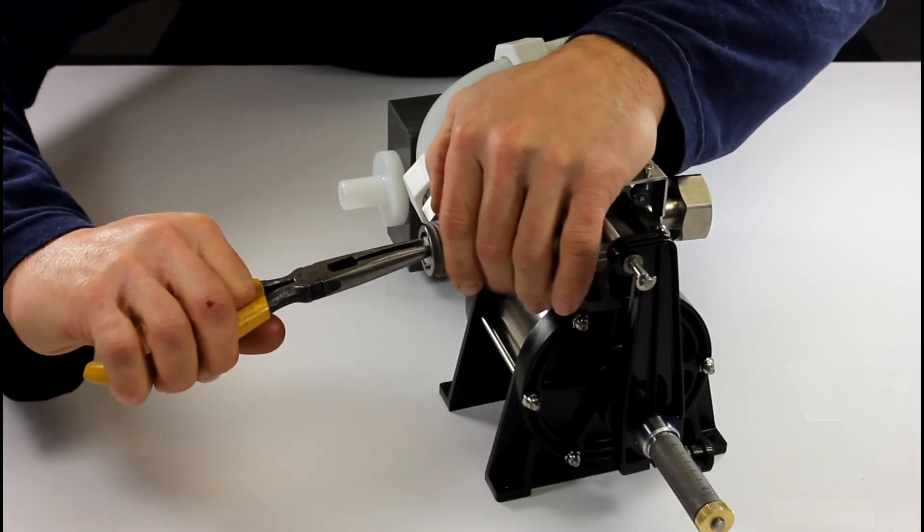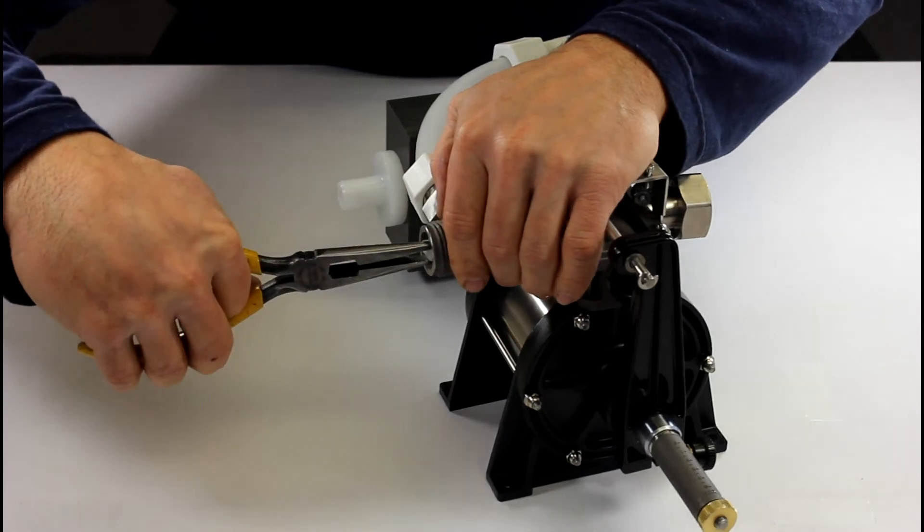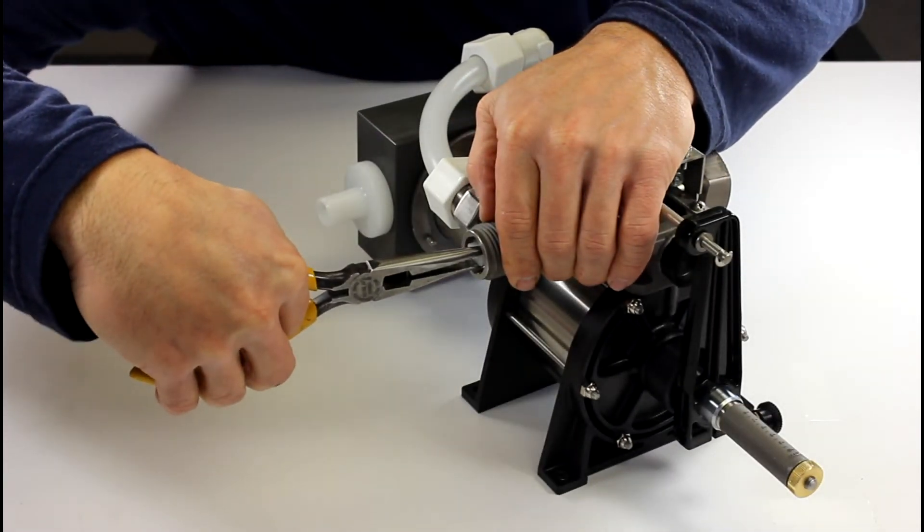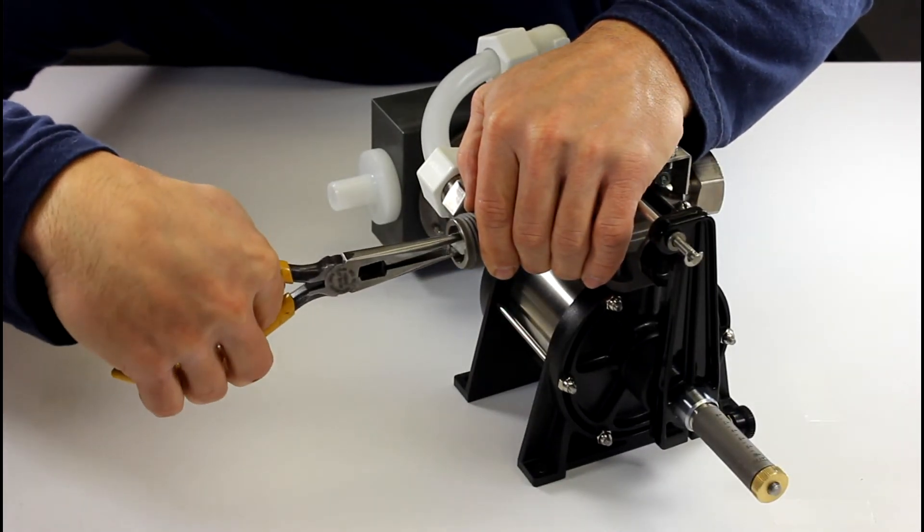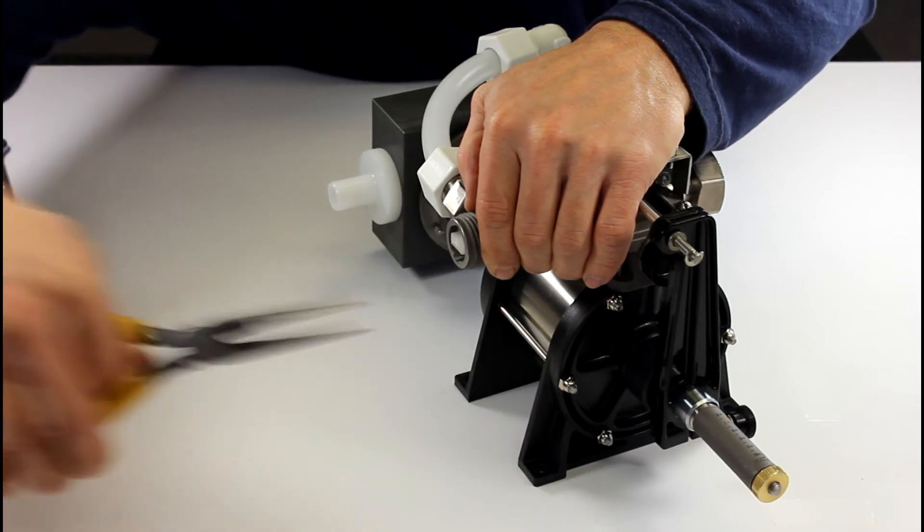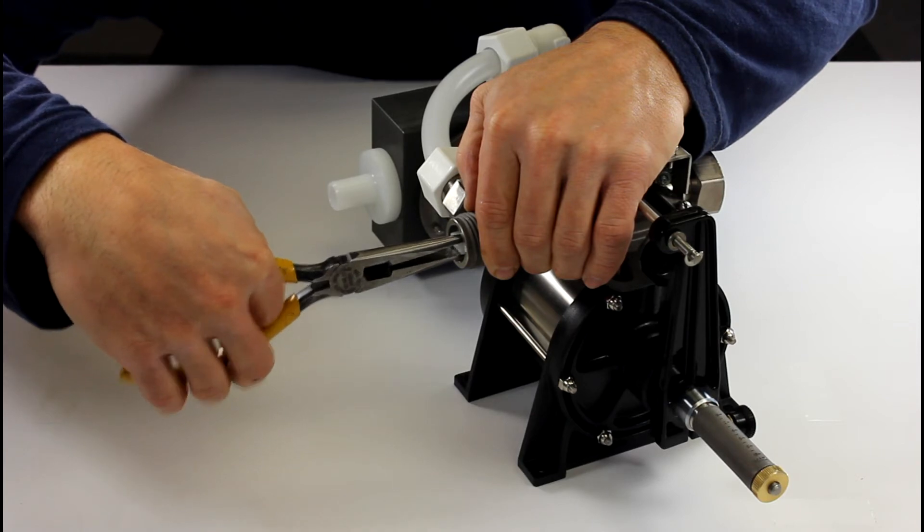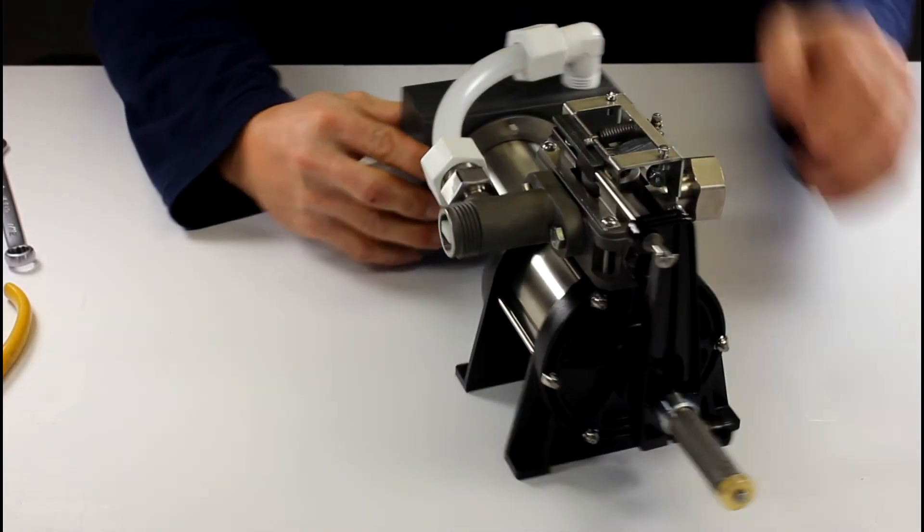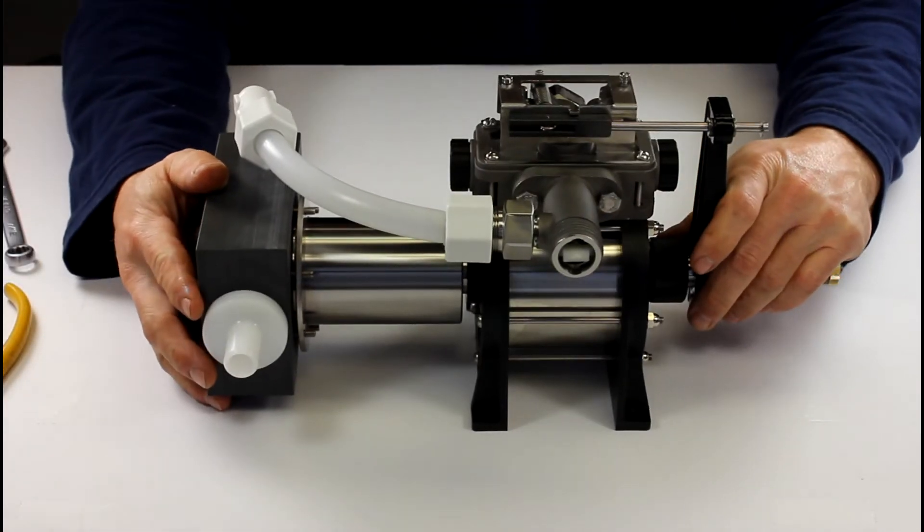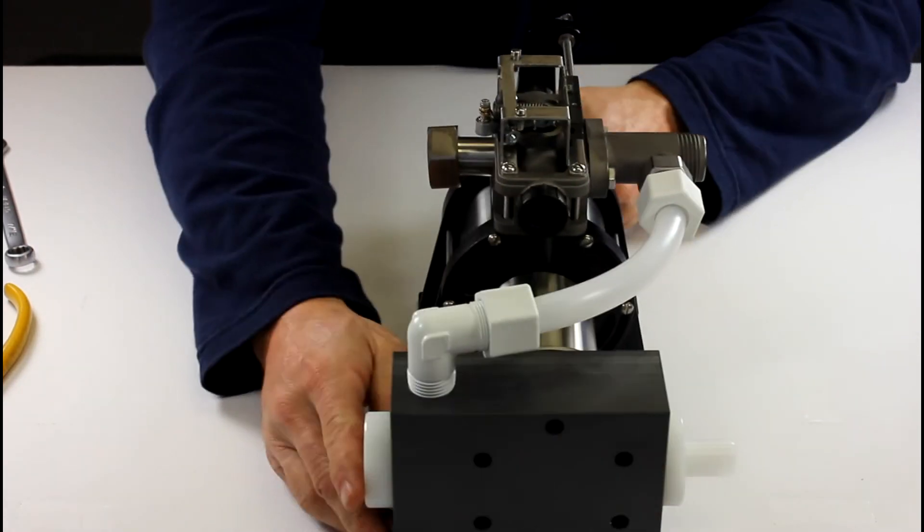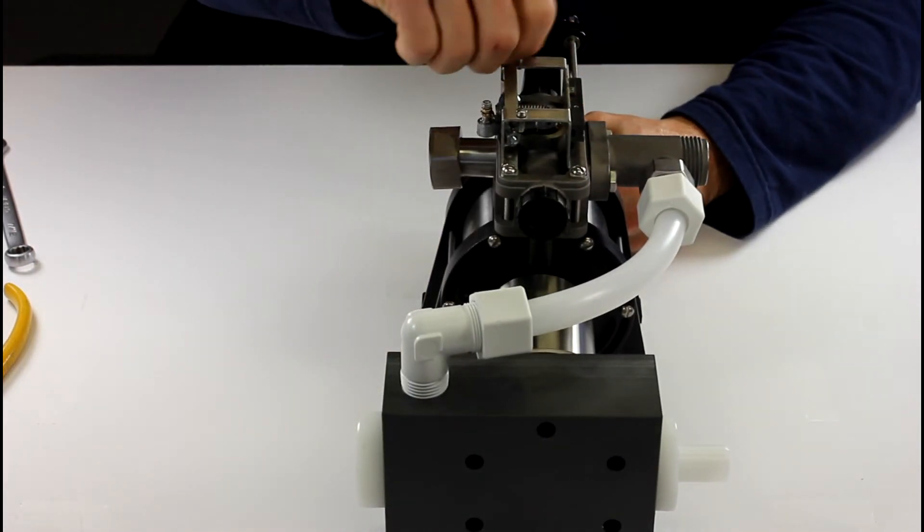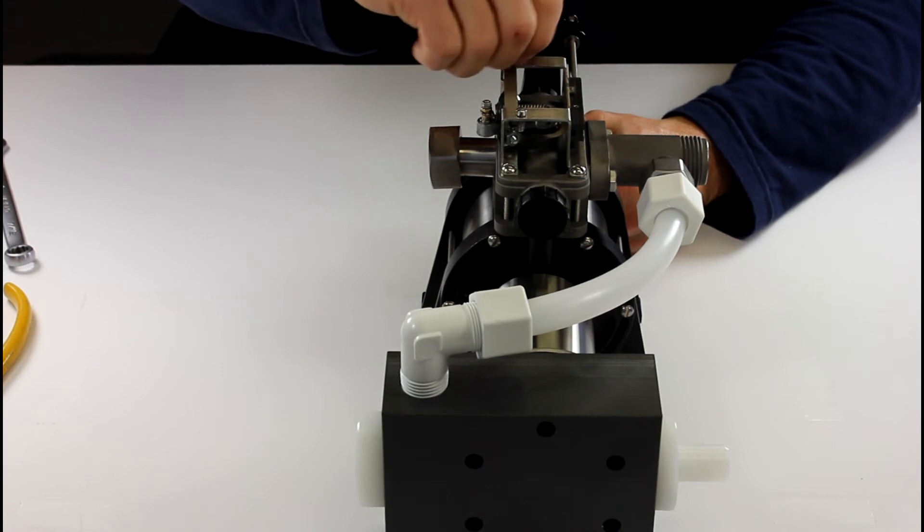And take your needle nose again. There will be pressure on it when you have it so you're going to have to hold on to it with your finger, and then you just take that, turn your tee so it's horizontal there.